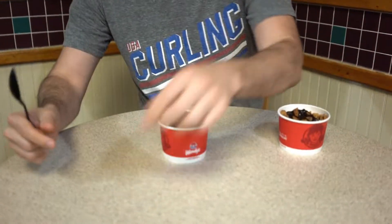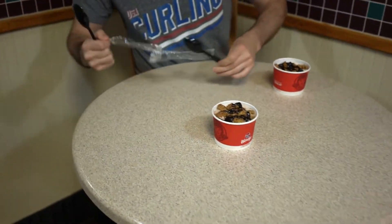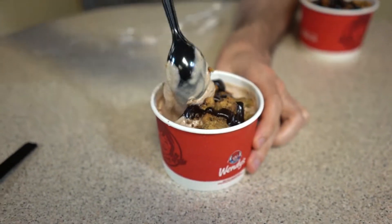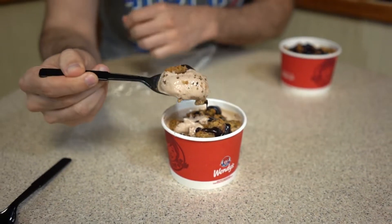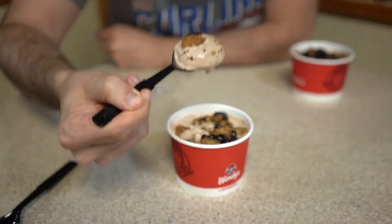What should we do? Vanilla or chocolate first? Chocolate. Gotta stick with the classic. Oh yeah. And I'm going to unwrap your spoon while you stage your action shot. Here we go. Make sure to get some cookie in there. Make sure to get some of the topping in there. It's actual cookie — broken up pieces of cookie. Cheers.